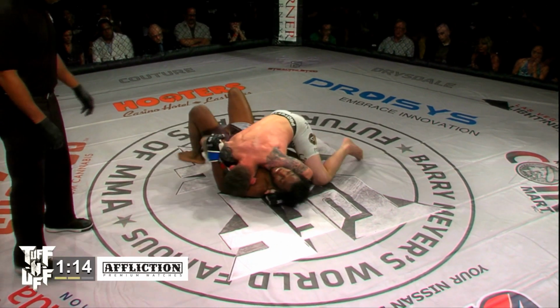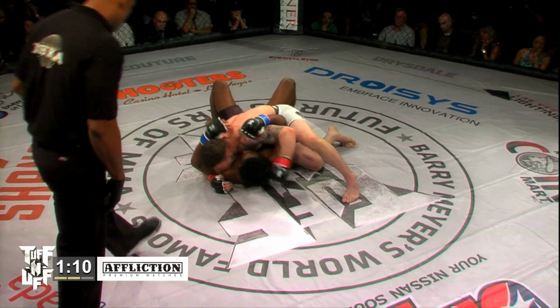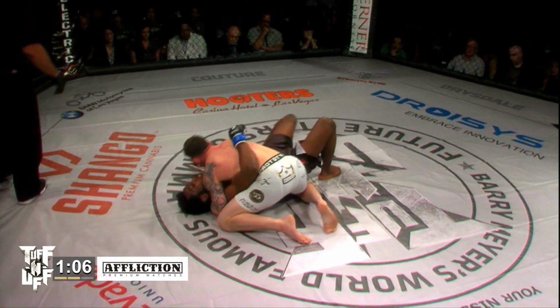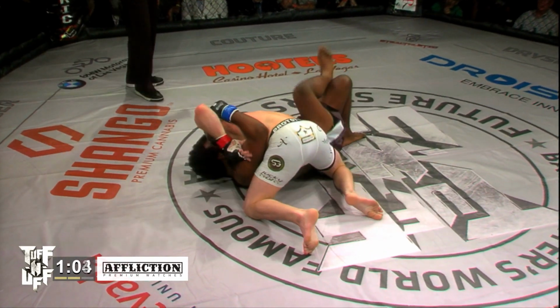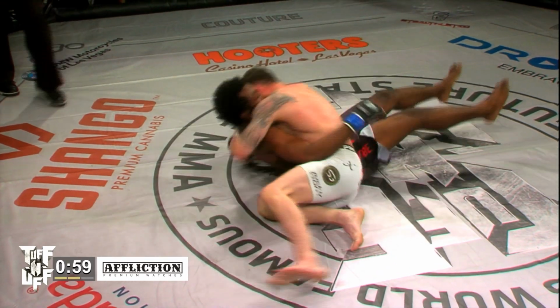Shane from the pass, straight to side control. Spin around, almost took his back for a second. Now, does he have a submission of choice? What does he like to lock down? From this position, he'll either get the far arm bar and wait for you to turn into him so he can take your back and get you. It looks like he's got a powerful upper body and arms, so I would imagine he wouldn't mind ripping his arm off, right?